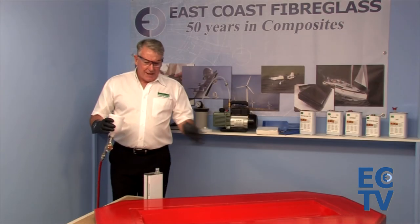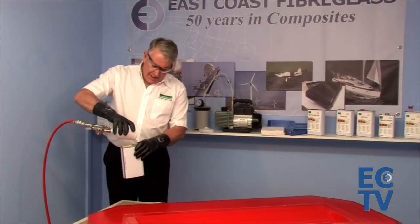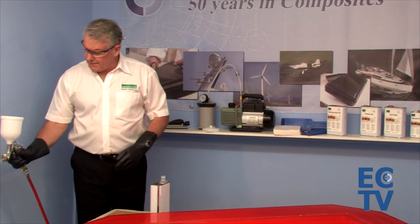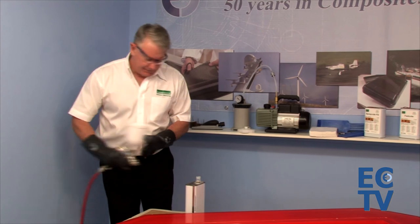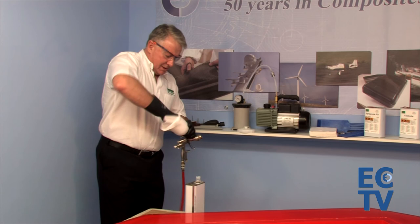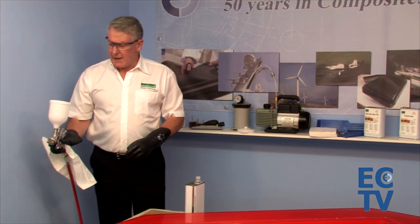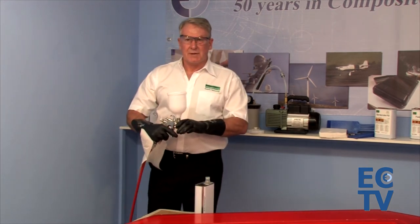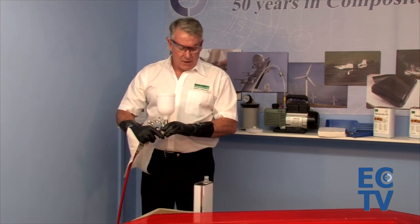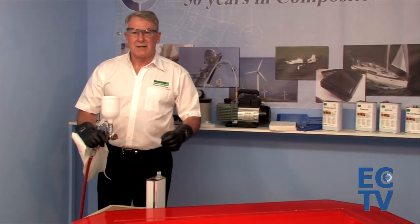After applying six coats — and bear in mind once they dry you can apply another coat — simply pour the remaining product back into the can and blow the gun dry. Give the container a wipe out to make sure there's no residual product, then blow it dry again. Only use this gun for Spray Coat FD; don't use it for anything else to avoid contamination. Leave the six coats for 30 minutes and then you can start molding.